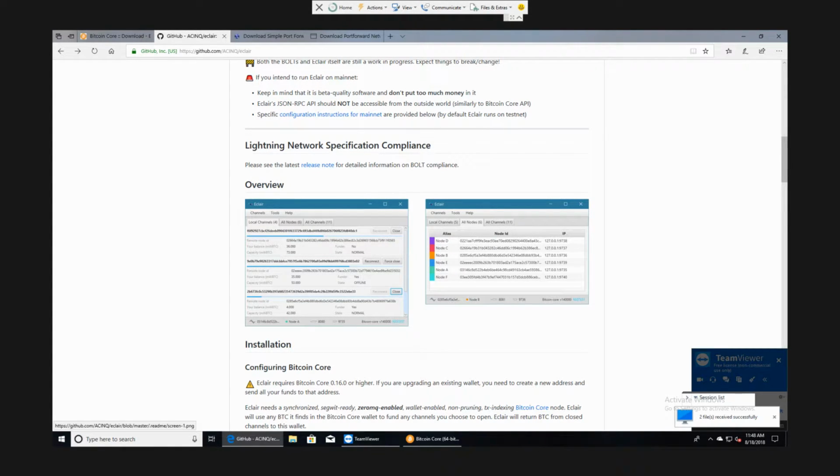I'm going to show you my running node once we go through the installation steps, because of course we won't be able to use this new installation until the new Bitcoin wallet is updated. But I'll go to my personal wallet, and we can take a look and see how everything operates. Okay, we go to the release notes here.